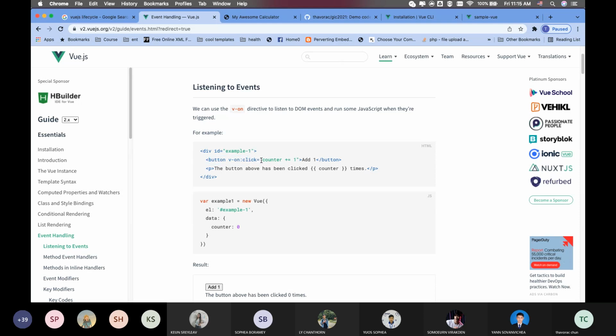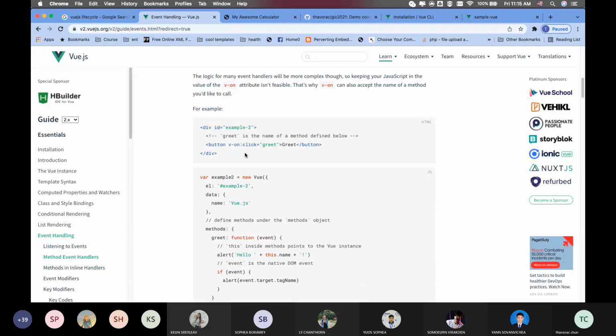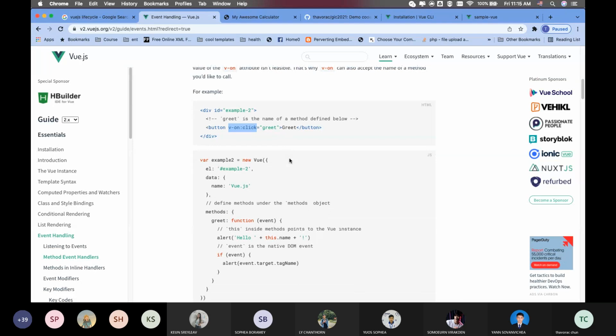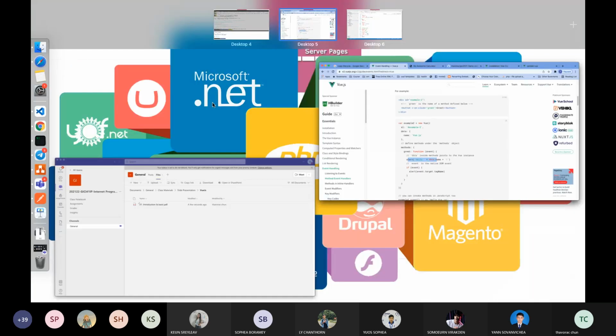And then inside the code here is the method name. So for example, here there is a method called grid, and we apply it onto the button with the directive v-on:click. See? And in the methods, we have a method called grid, and inside you can write your logic. Okay, so I show you as an example.